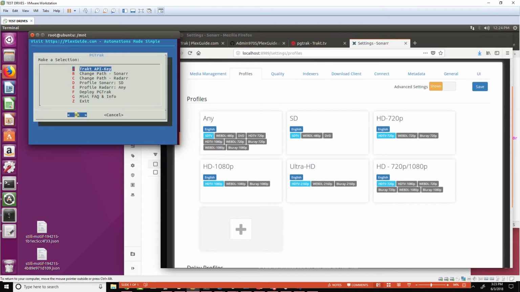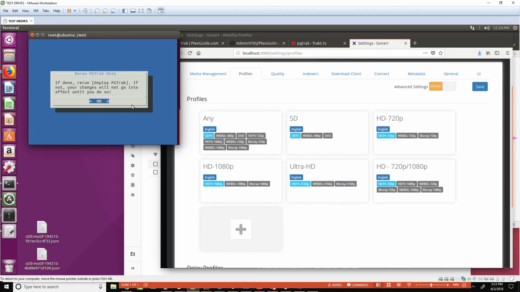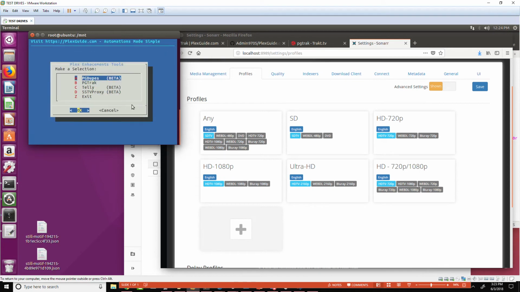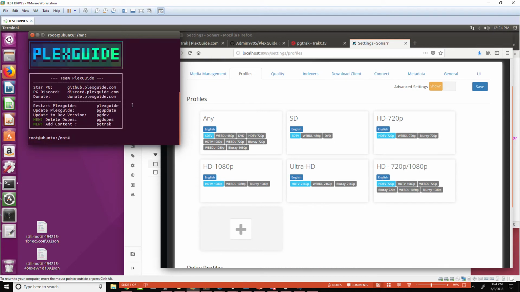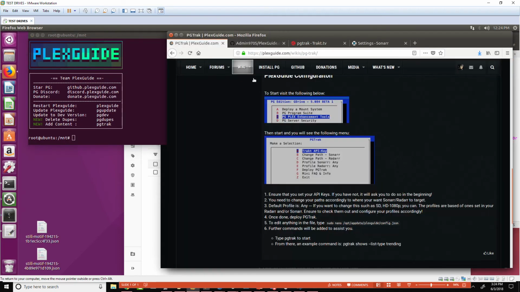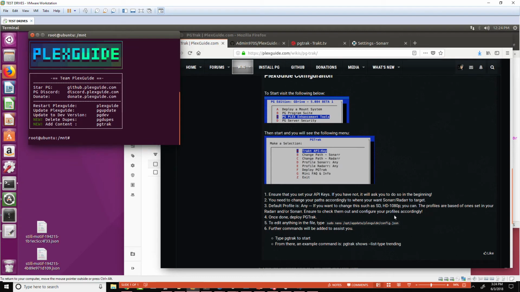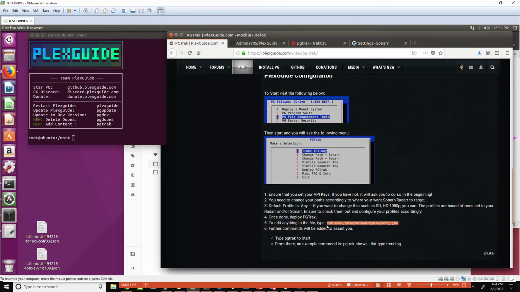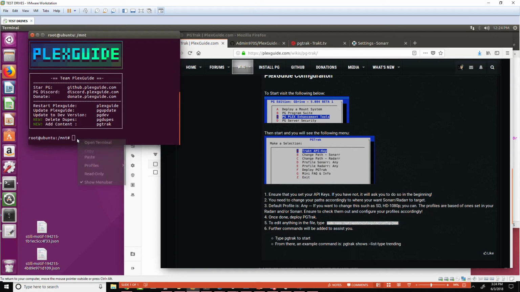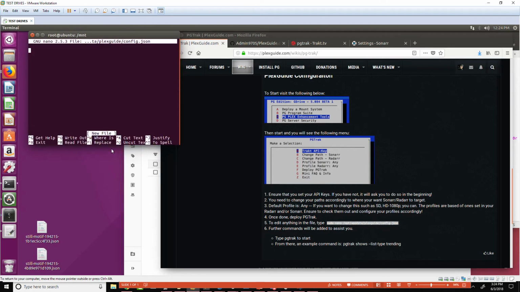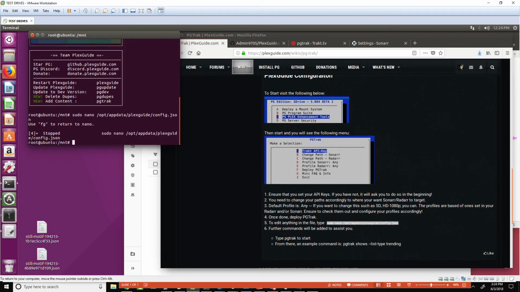So you're going to go ahead and manage PGTrak from the command line. And again, the wiki will be updated for it. I just have a basic version for now. Actually, let's go check out the JSON file so you can look at that real quick. If you want to edit this file, sudo nano, yeah, sudo nano op. Maybe the path is wrong, huh? Yeah, it is wrong.